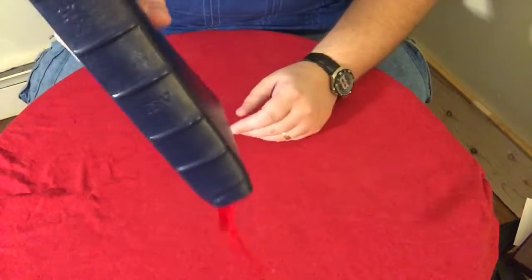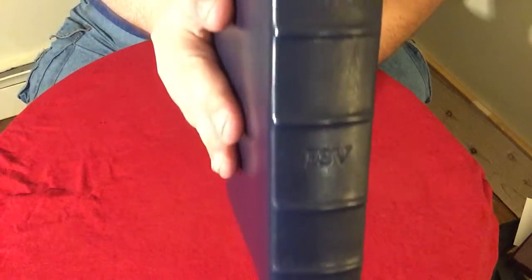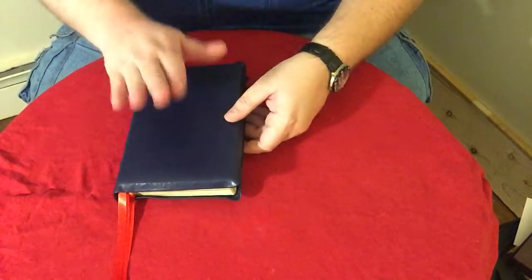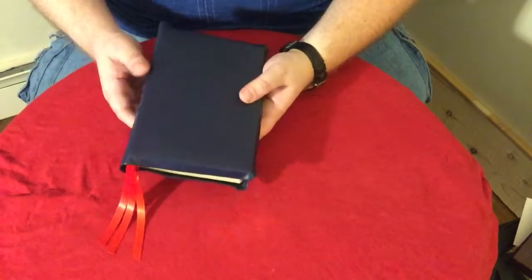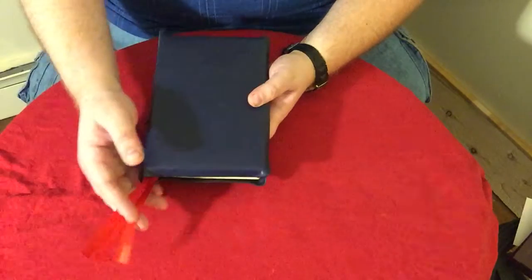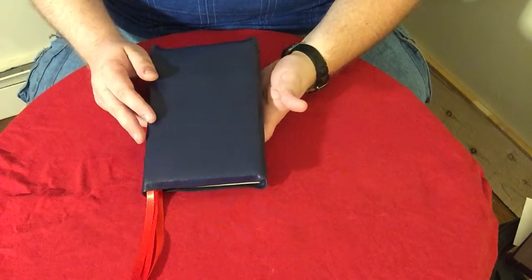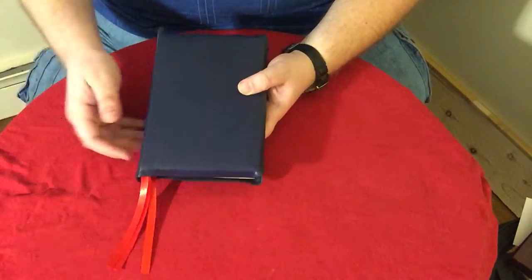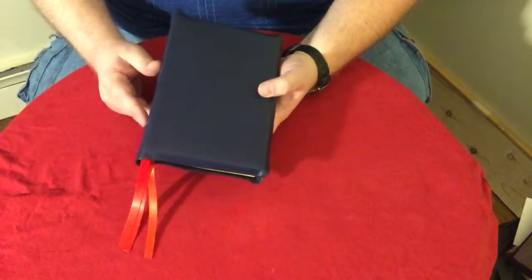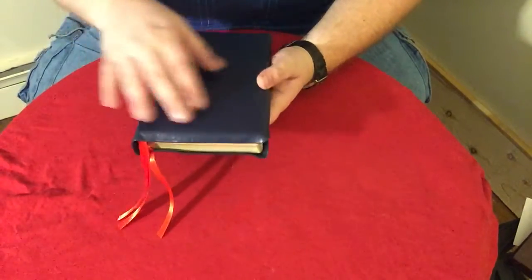I asked for it to be dry stamped — you can see it's got 'Holy Bible ESV' — and I asked Diego to put his name on it because this is his artwork, his handiwork, his gift that God's given him. In future generations that have this Bible, I want them to know the work that was done for this. Brother Diego is awesome — he contacted me, any issues that came up we talked through and worked out. It was just great working with him.